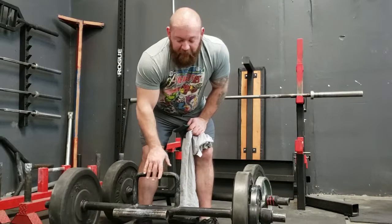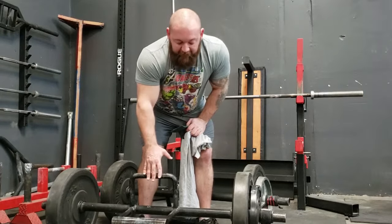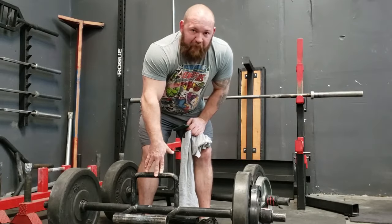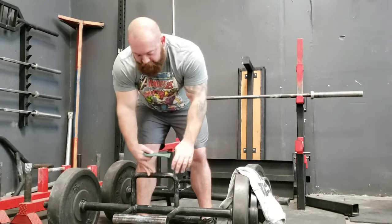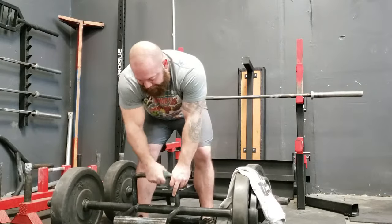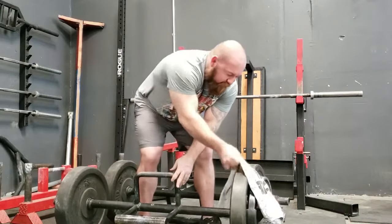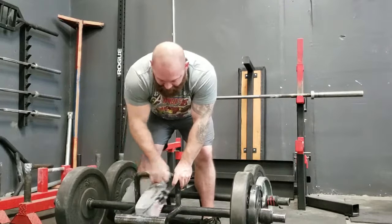First of all, you never ever assume that the handles are contest-ready, because they never are. I did a contest last year where the frame handles had oil on them from the shop that they were made in. I actually learned this tip from Easton Taylor — so thank you, sir. This is a Brillo pad; this is your best friend. Always scrub the handles down — that'll get off any extra oil along with dust, dead skin flakes, anything else you don't want coming between that metal surface and your hand.